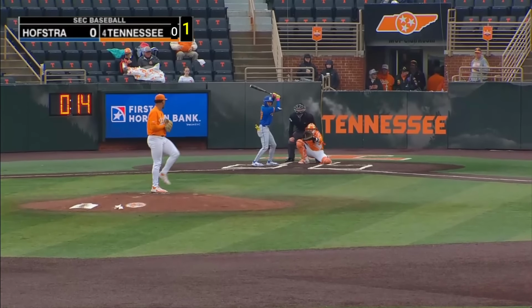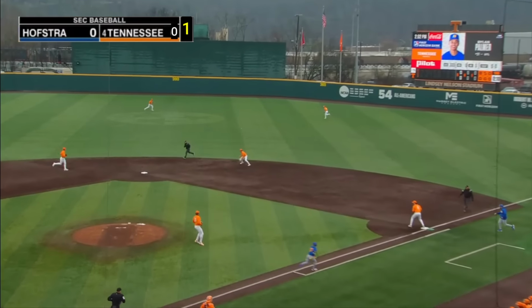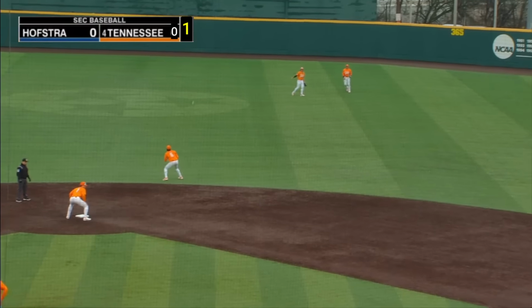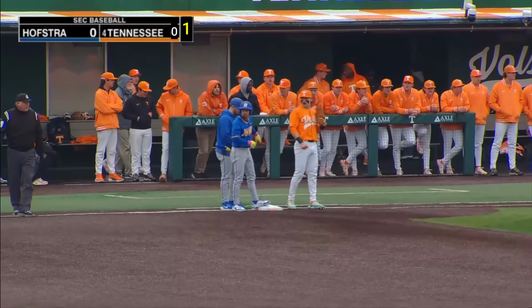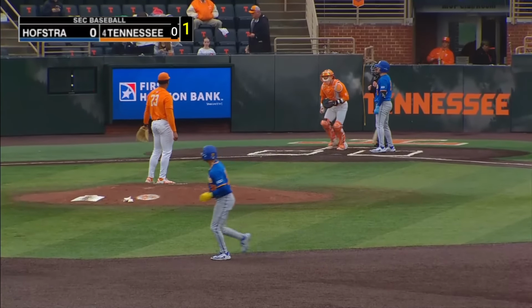Marcus Phillips into his motion, and the first pitch of game 2 is a swing and a rocket out to second base that skips through the legs of Keelan and into right center field. So Dylan Palmer comes out hunting a fastball, and he laces one into the outfield. Typical leadoff hitter. I could see it. Sometimes that's what it takes, so it's a little bit of a wake-up call.